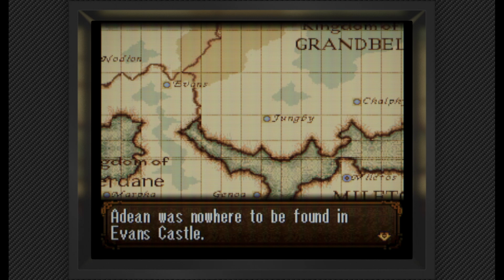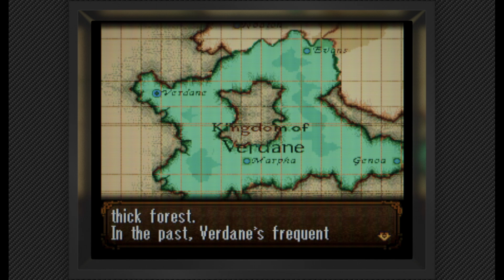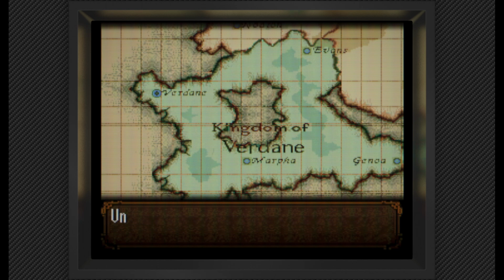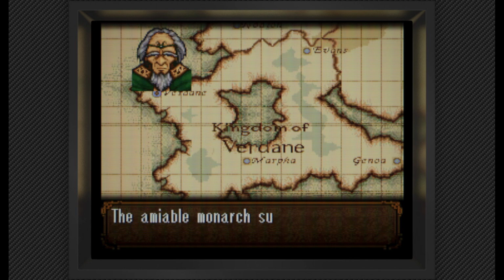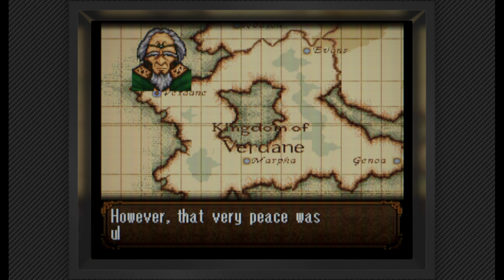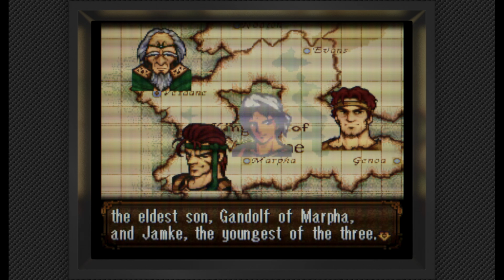Adine was nowhere to be found in Evan's castle. She had already been taken deep into Verdane territory. Verdane existed under the cover of a thick forest. In the past, Verdane's frequent encroachment of the border earned them the label of barbarians by the people of Granvale. Under the reign of King Batu, Verdane witnessed a cessation of all fighting along the border. The amiable monarch succeeded in maintaining the peace with Granvale, while pacifying his zealous sons. However, that very peace was ultimately violated by none other than King Batu. The king ordered his three sons to invade Granvale. There was Kinbois of Genoa, the eldest son Gandalf of Marfa, and Jamki, the youngest of the three.